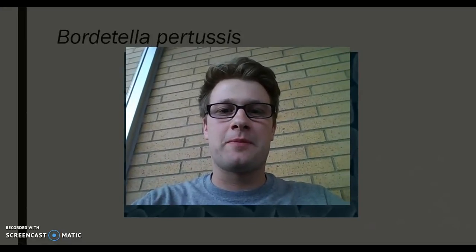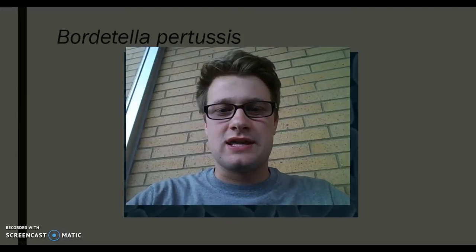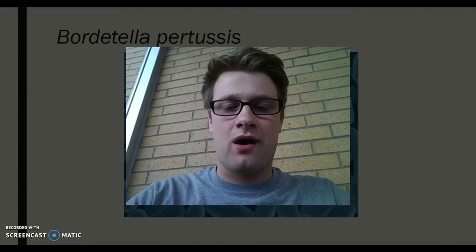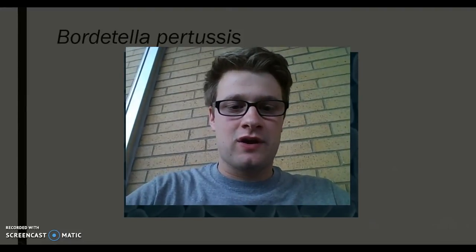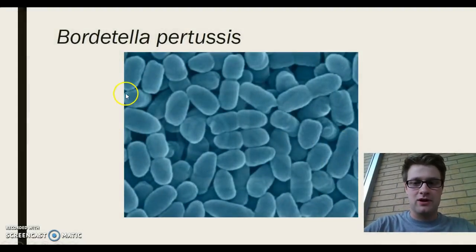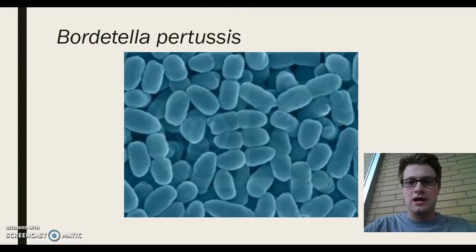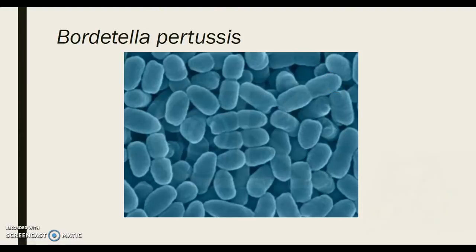We are going to be talking about pertussis and the bacterium that causes that. The bacteria that causes that, you can see just right behind me right here, is called Bordetella pertussis. Here I have an electron microscope picture of Bordetella pertussis. You can see from this that it's a dipole bacillus bacteria, and it appears blue here. That's not really of consequence, though.